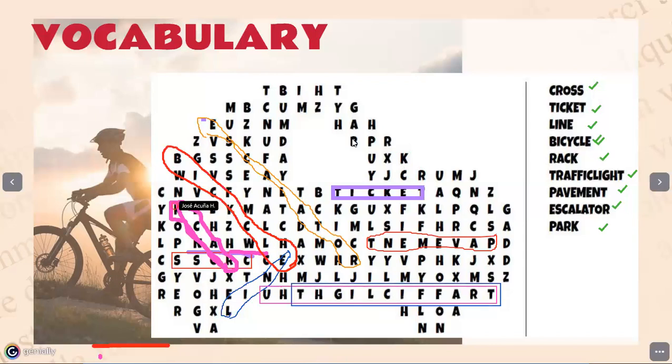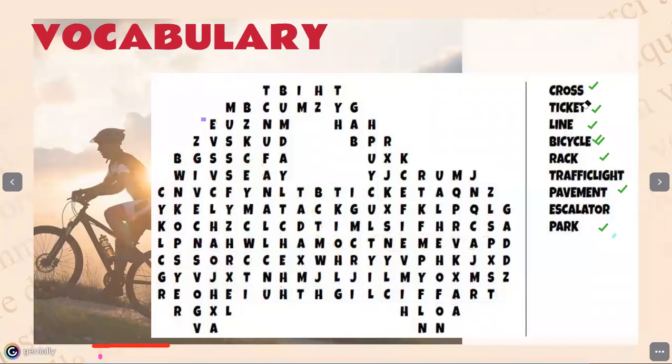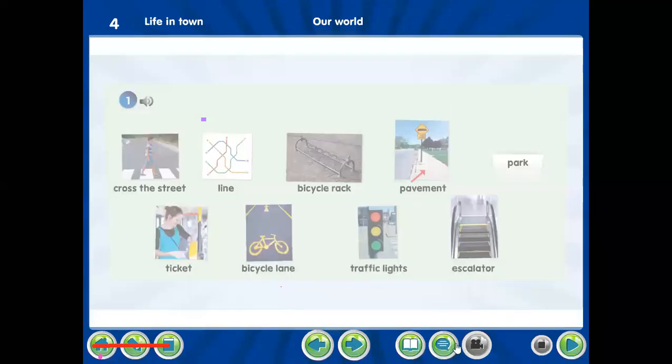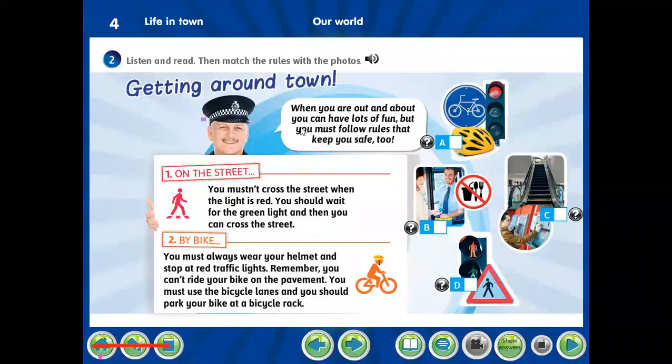This is our vocabulary. Now, please, let's return to our books, because we are going to learn some rules. Some rules we must follow when we are on the street, or when we are traveling by bus, or when you are riding your bike. Okay, pay attention to this article, please. This time you are going to identify not vocabulary, you are going to identify the rules we must obey. It could be an obligation or a prohibition.